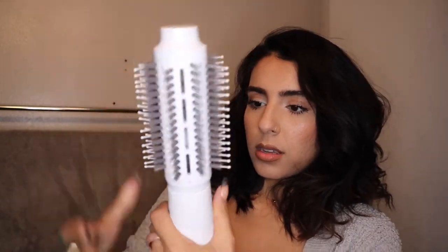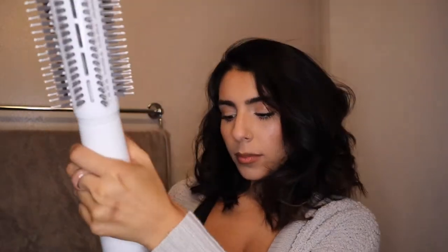My baby's getting older so it's a little bit easier to do things. Here we have the Airbrush Duo — I love T3 Micro because their technology is very innovative and they really help to keep your hair healthy. Their products are so sleek. They have two attachments: the round brush attachment, which I'm going to use today, and another attachment I'd probably use if my hair was wet. So I'm going to go ahead and lock this in.